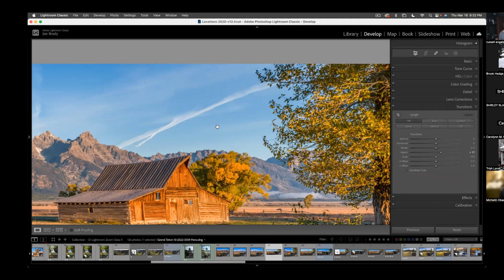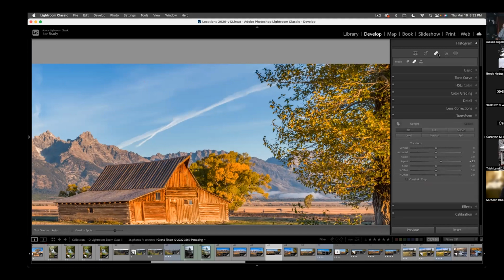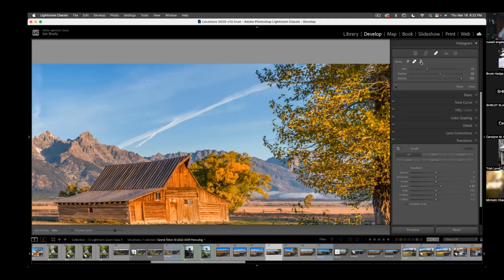So let's just hit enter on those. Let's try one of the other tools. This is the cloning tool. It's going to take an actual exact copy of another part of the image. Well, depending on where we go, we might be able to get away with it. I'm also going to turn the feather way down, almost to 0, because I'm going to get close to the mountain here. So let's go right into there, get this piece. In fact, I'm going to come all the way up to there.